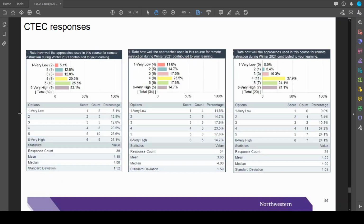These were the standard TEACHx questions that were added to every course. And in general, I don't find these very helpful, or I don't find this very promising. Basically, some of the students are really enjoying being remote, and some students are really not enjoying being remote. And I feel for them, this kind of hands-on learning is definitely not as easy as when they're in class. But I'm certainly hoping that more of them will want to do it, and we can find a way to teach so that these numbers would improve, so that we could serve more students.